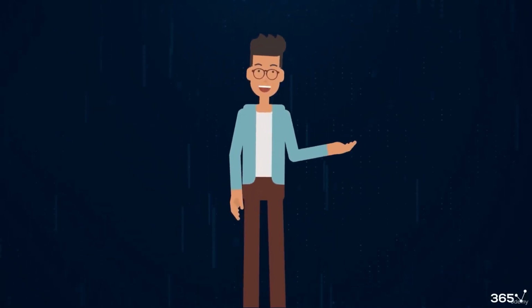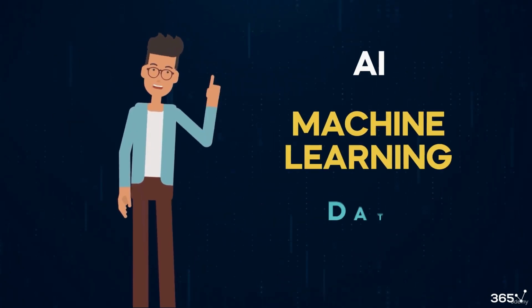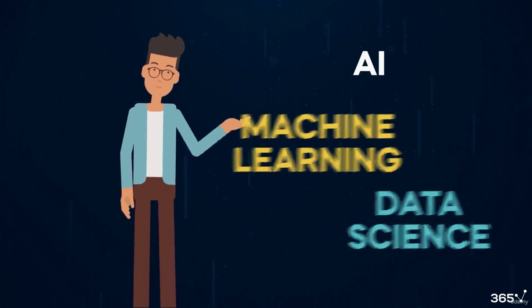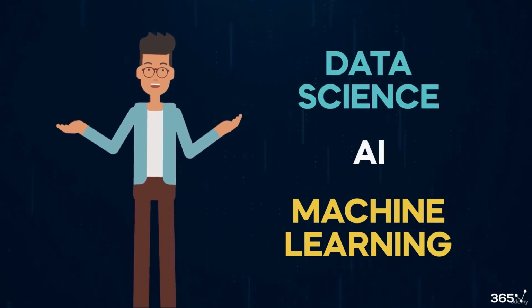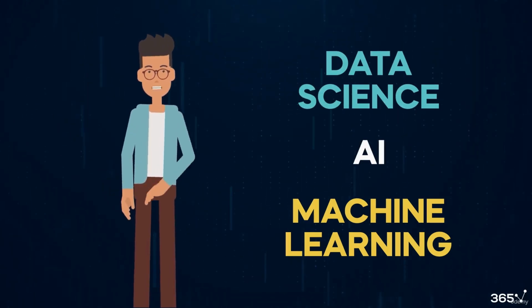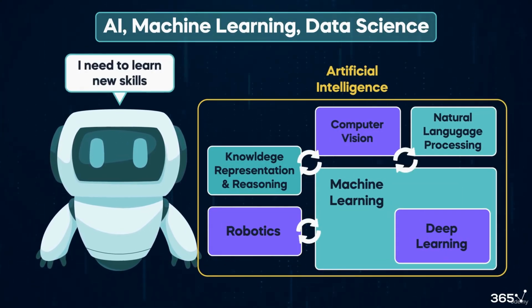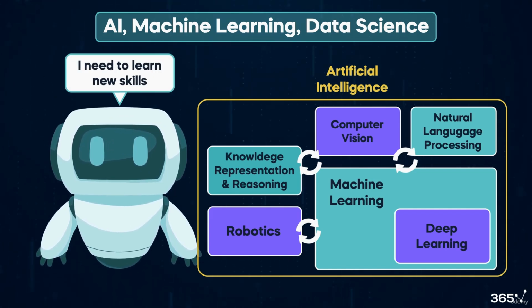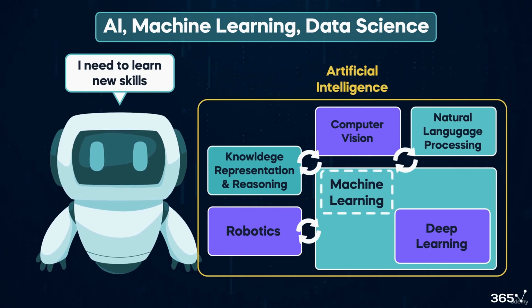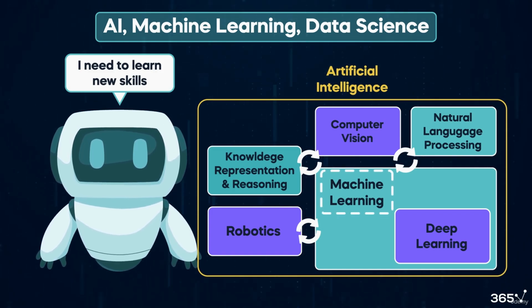In this course, we'll frequently talk about AI, machine learning, and data science. Sometimes it might feel as if these terms are used interchangeably, which can be confusing. Let's spend a few minutes clarifying definitions. AI claims to make machines intelligent, allowing them to learn and acquire new skills. Artificial intelligence is a broad discipline encompassing several subfields. Machine learning, one of AI's key subfields, harnesses data to predict outcomes by identifying intricate dependencies beyond mere correlations.